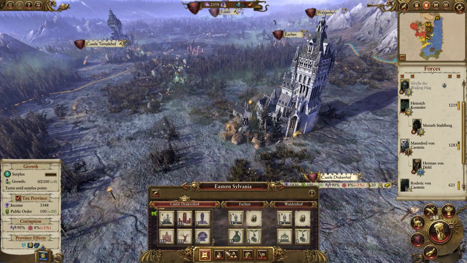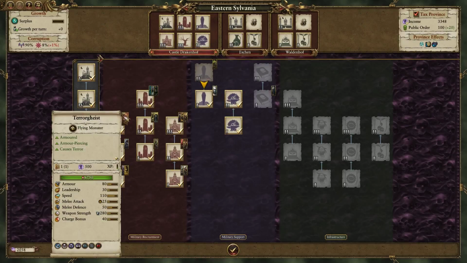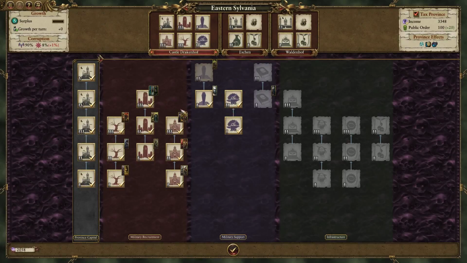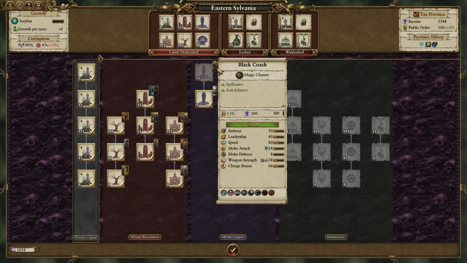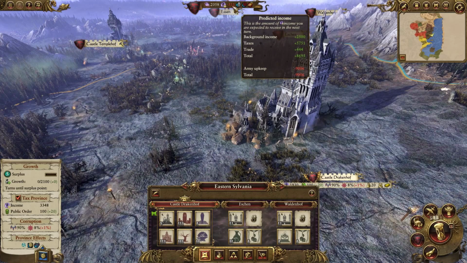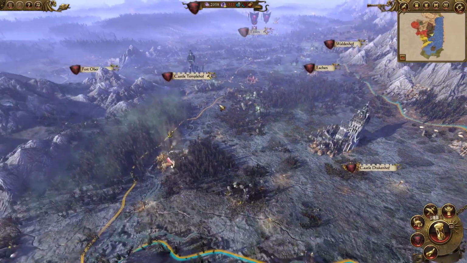Checking the building browser in our home city of Castle Drakenhof, you can see that we're now capable of recruiting Terrorgeists, Svargolfs and Hexwraiths. We're currently in the process of replacing our skeleton hordes with these much more powerful units provided by higher tier recruitment buildings, in effect trading quantity for quality. And as you might expect, our turn-by-turn army upkeep costs are therefore beginning to spiral. We're now in a situation where we really need to make some land grabs, and these northeastern human territories are our best hope for that.